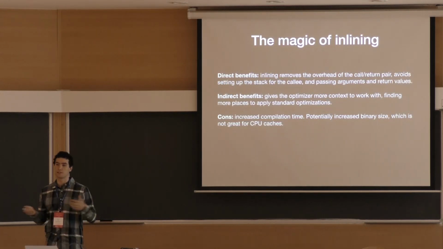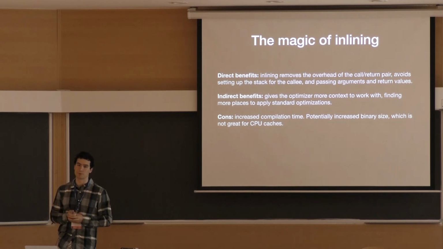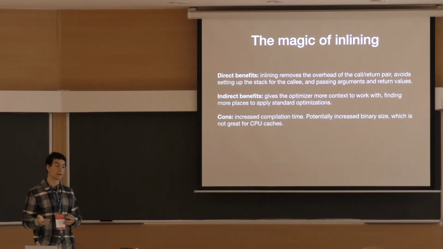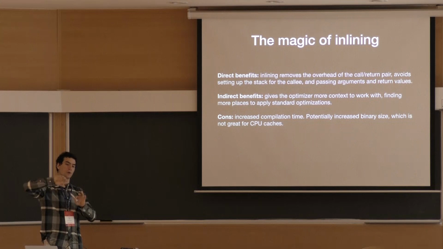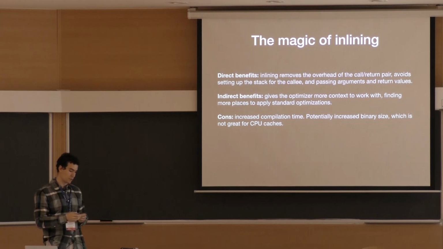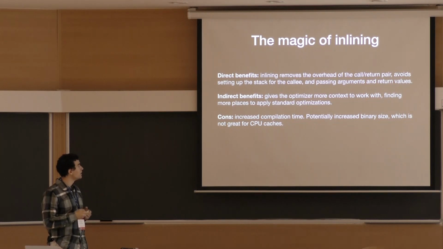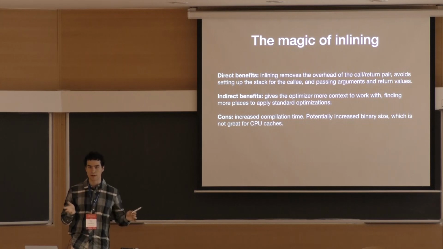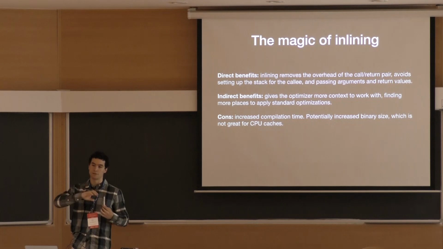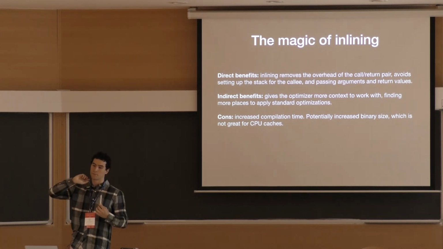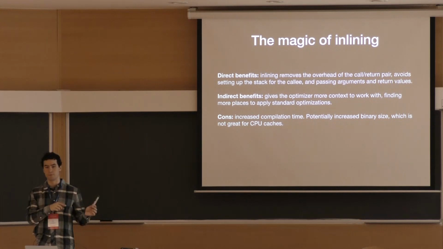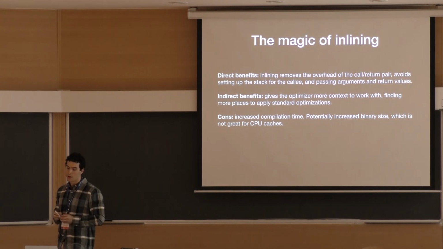Because inlining is basically the secret sauce that makes modern C++ work. That's basically the secret sauce that guarantees that we can have zero-cost abstractions, as basically all our tidy object-oriented code actually gets desugared away, and the machine code has basically no overhead. And more specifically, inlining is great both directly and indirectly, right? Of course, no function call means that we don't need to set up the stack, we don't need to call the function, we don't need to return from the function, and we don't need to clobber the registers for passing the arguments and return values.